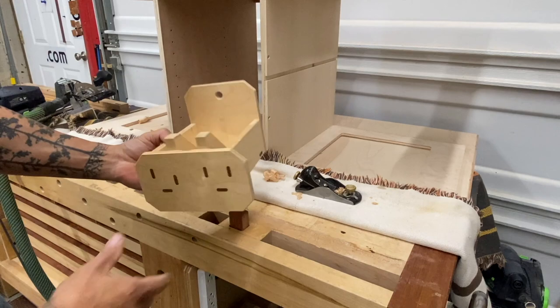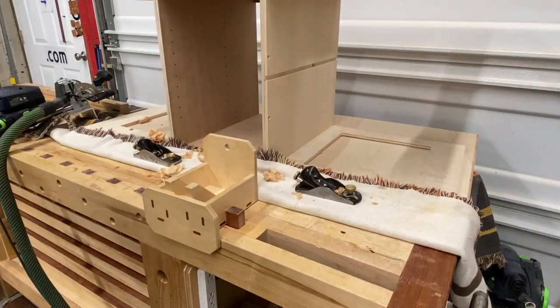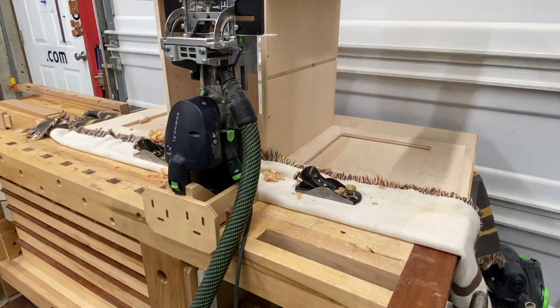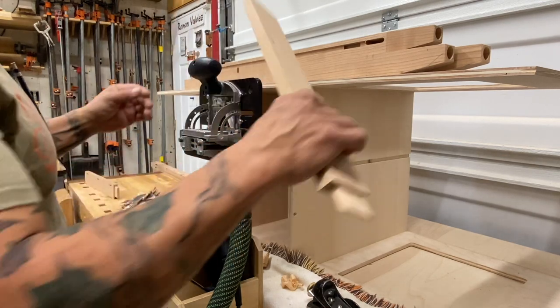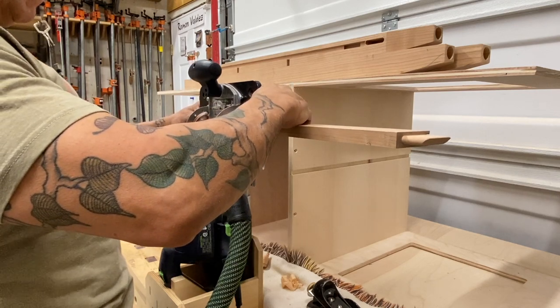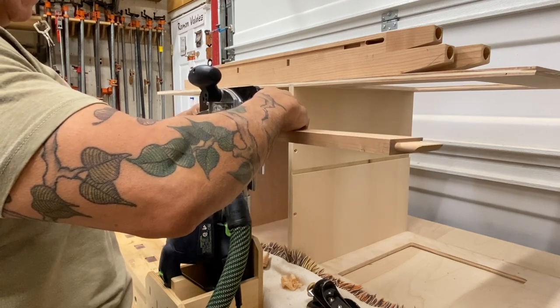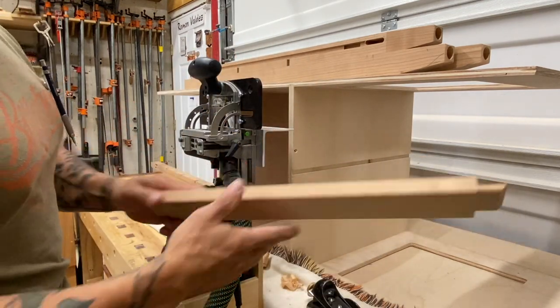All right, here we go. So this is known as the dock, and essentially it's just a cradle — kind of like a docking station. Good place to set the machine when you're making adjustments. Let me drop this guy in place. And now we can grab our workpiece rather than clamping it down, which could have been awkward. I can just get that machine running, vacuums on, and I can literally make the plunge cutting these mortises one after another — quick, easy, and accurate.